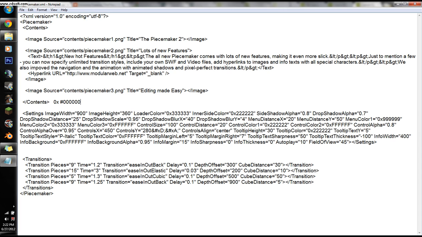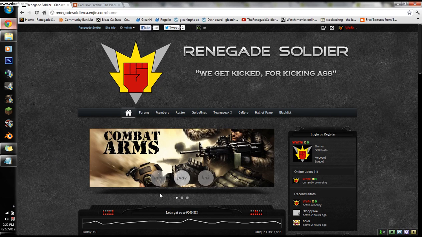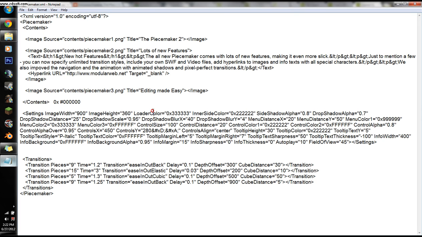If you were to set it to like 000, you know, black, all zeros is black. If you were to set it like that, you would see that when it loads up, those bottom gray boxes that you could see would be just pure black. And I prefer to have it where the loader color and also the inner side color are the same, just because it kind of doesn't make sense in a way, but it's up to you. Whatever color you want to do it, that's fine. So I'm just gonna change it to pure black.